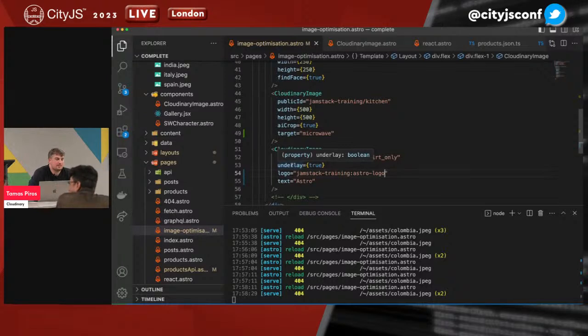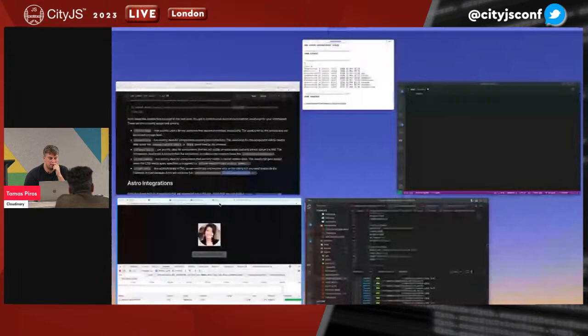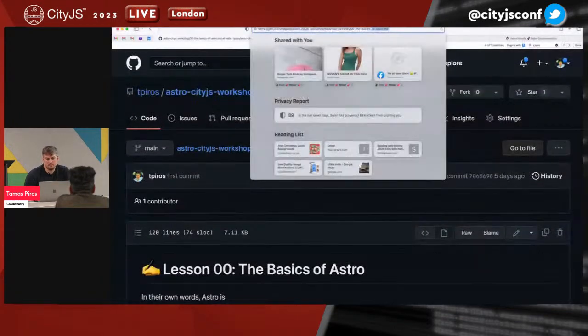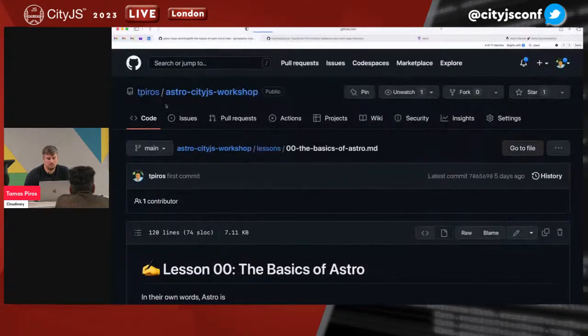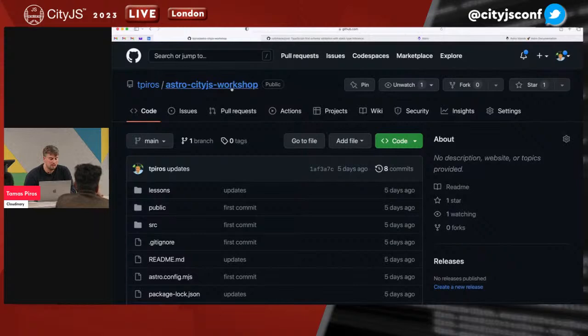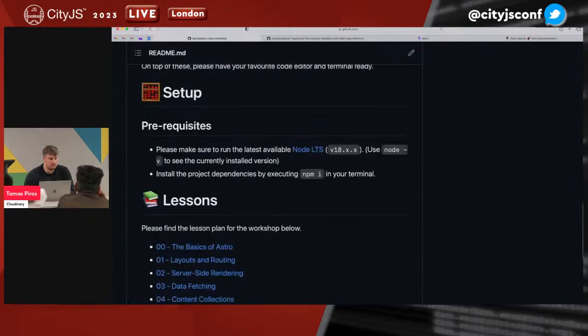Any other questions? Okay, so just a reminder, here's the GitHub repo again: github.com/tpirs/astro-workshop. This is the full-blown app, and here are some of the notes, broken down by our lessons.